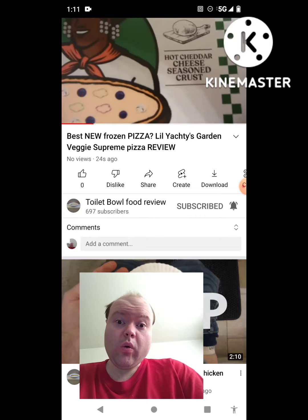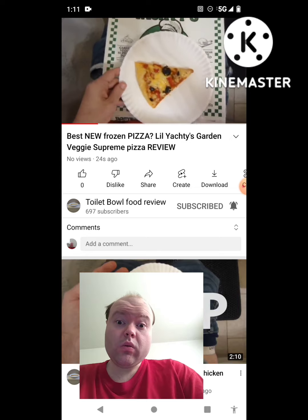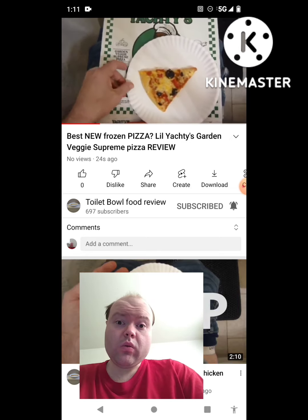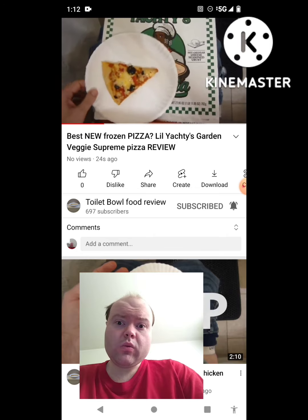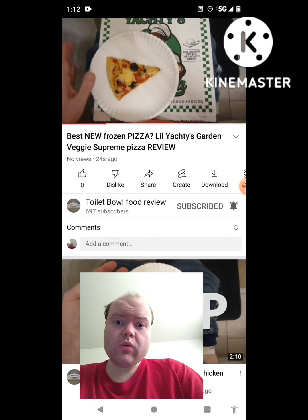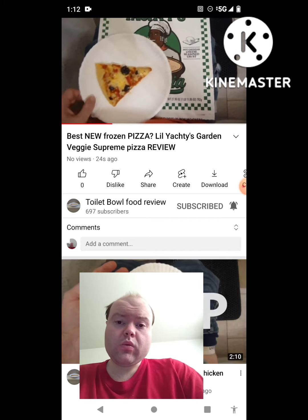I'm curious what in the world hot cheddar cheese seasoned crust is. I'm liking the idea. I like veggie pizzas. I want to show you the back of this because it's got a lot of really interesting ingredients. This isn't, pardon the pun, your garden variety pizza here.